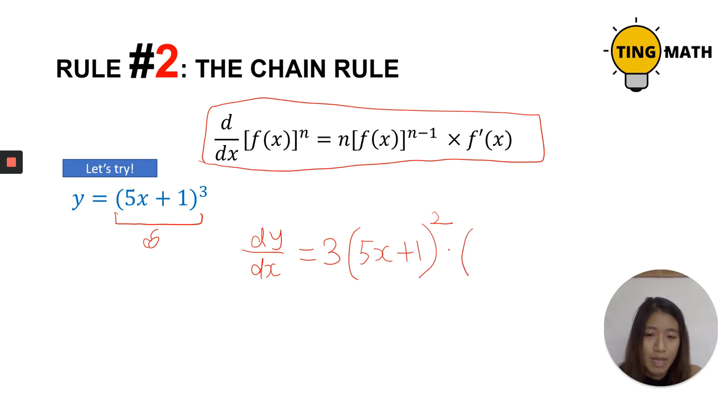And the last step, it's multiplied with the differential of the inside bracket. So now the apple has to be deconstructed. We've got to differentiate the inside. So 5x plus 1, when we differentiate that, it would give us 5. So simplify this, 3 multiplied by 5 gives me 15. And tada, we have the same answer. And you have to write less lines if you do it by this way.